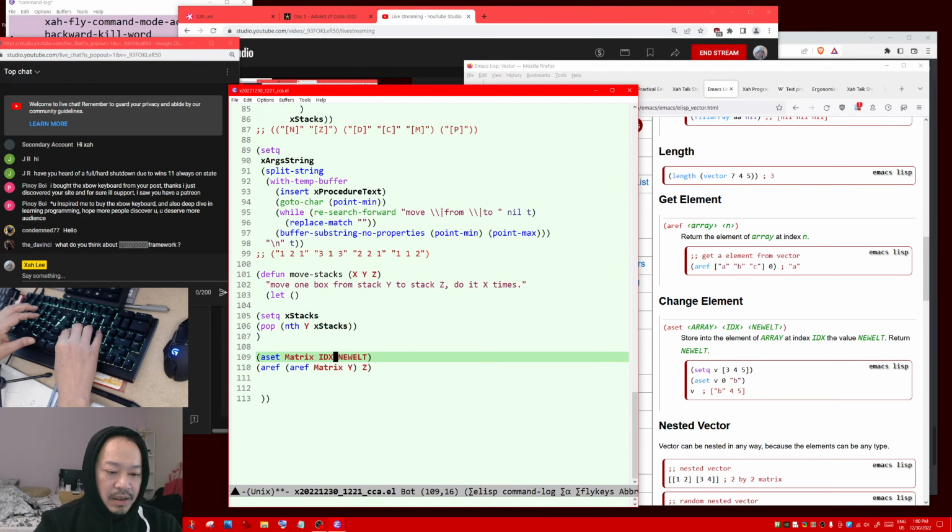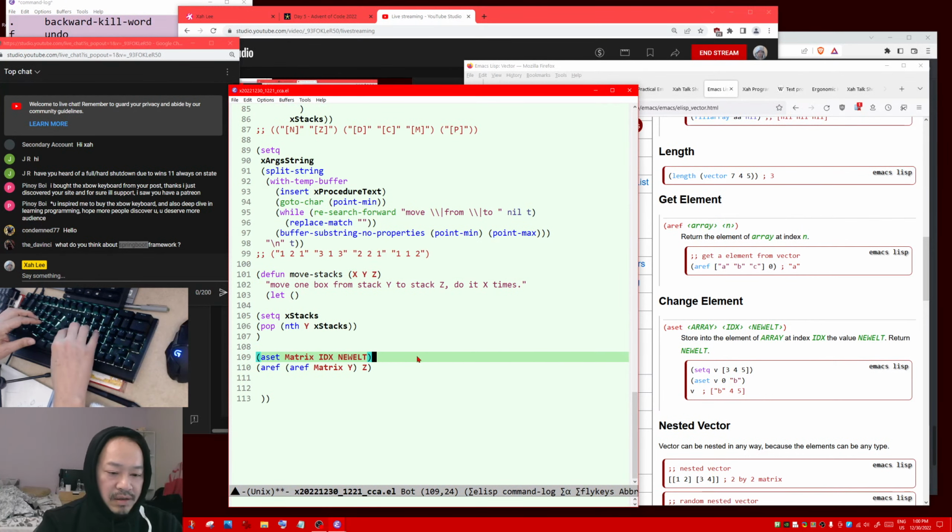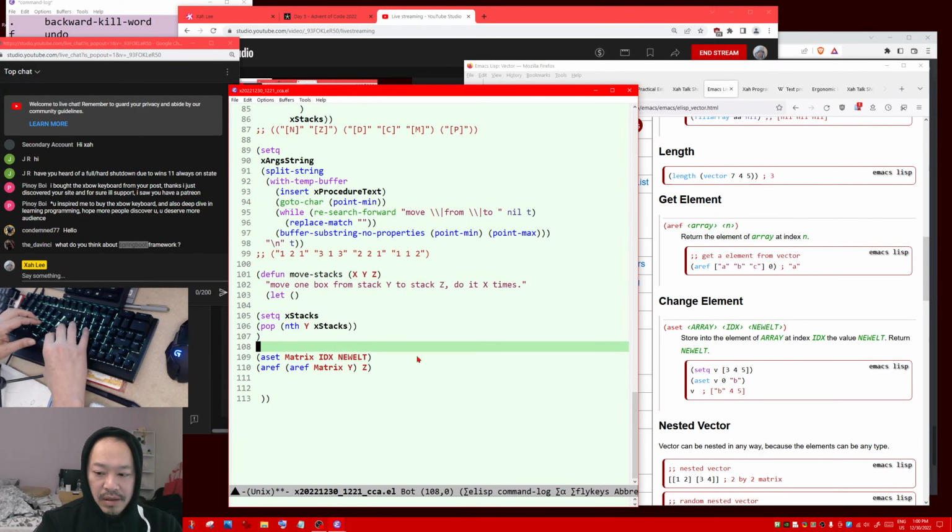Push and pop. So you want to pop y, push z. Okay, so there are two changes: pop y, push z.